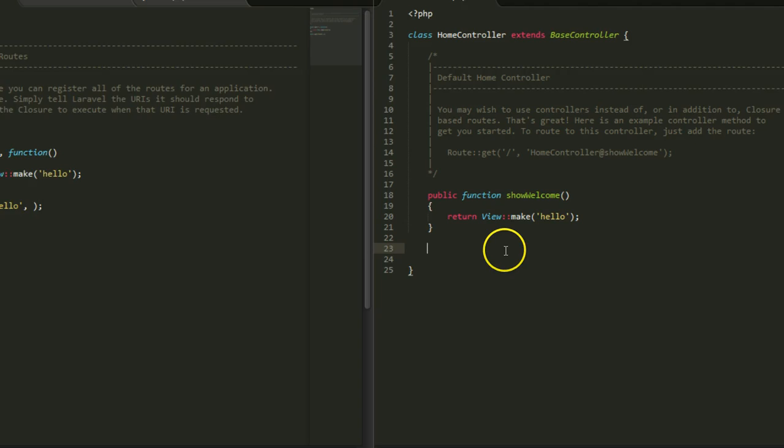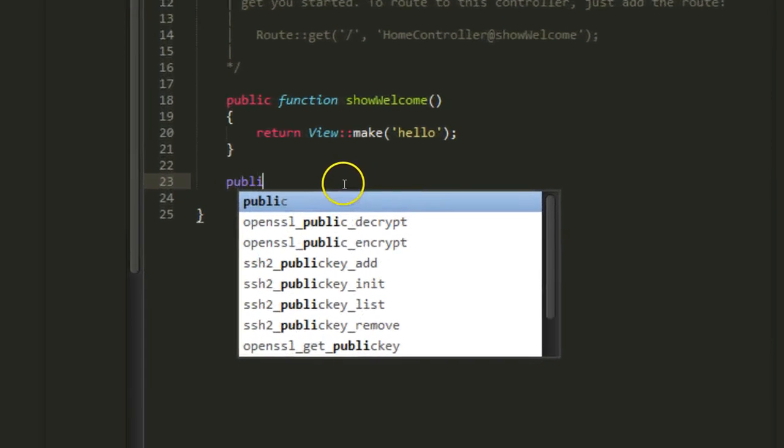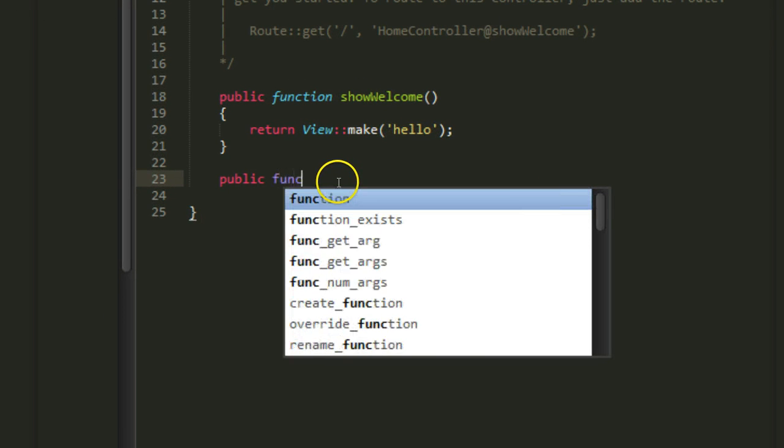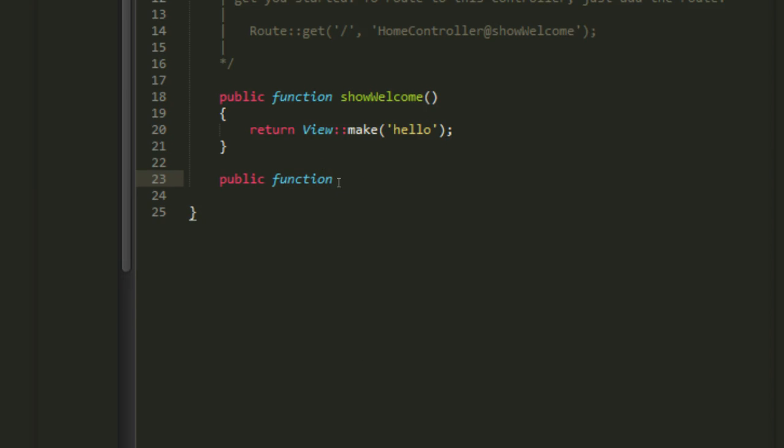So we shall make a new method here, public function, and if you are unfamiliar with using the word method, if you're not from an object-oriented background so far, we say method instead of function when we're doing this inside a class, but you still write function, but it's called a method. We'll get into that a bit further along the line.